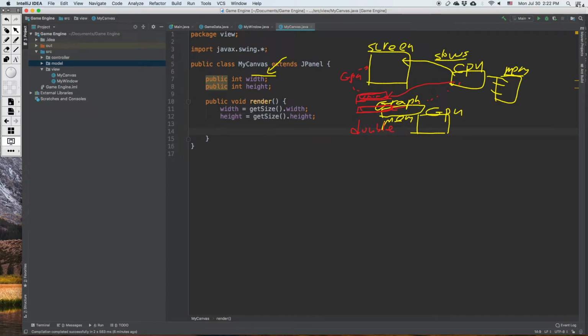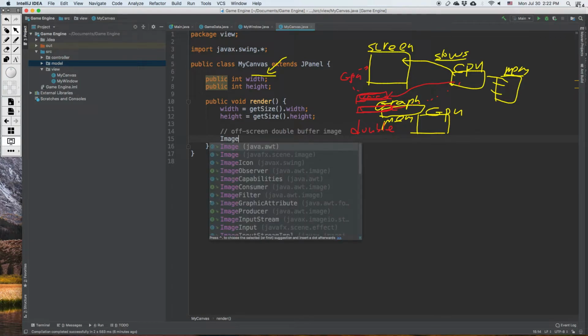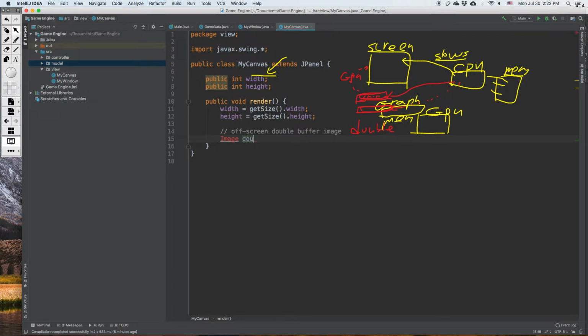First, let's create an off-screen double buffer image for the CPU to create the things to be displayed on the screen. That is done by having an Image object, double buffer.